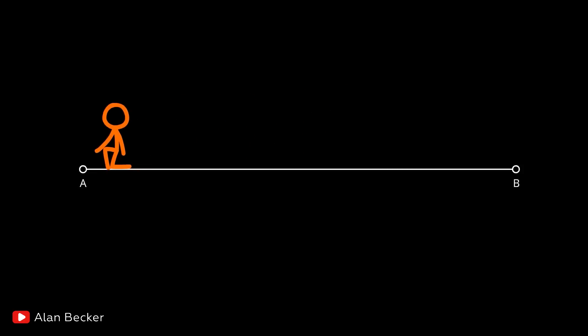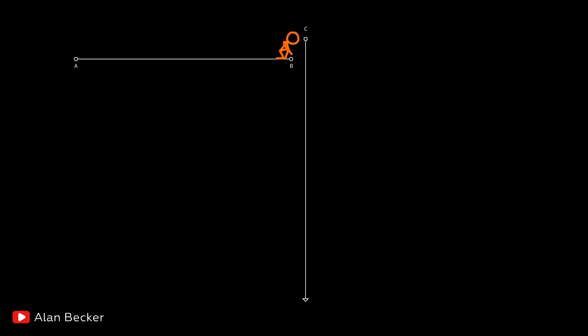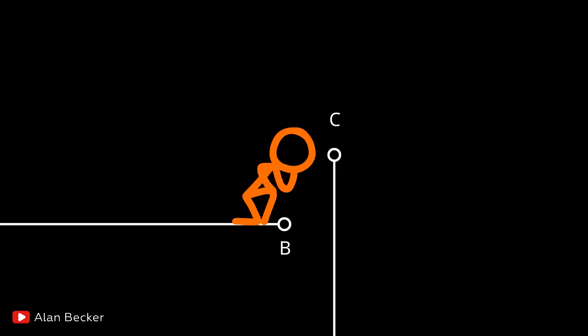By the way, points in geometry are denoted in capital Latin letters. In the beginning there was a word, after all. For the sake of experiment, the stickman throws point C, a natural transition from physics to geometry.